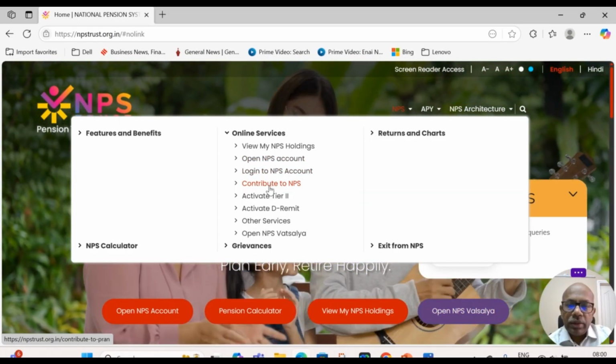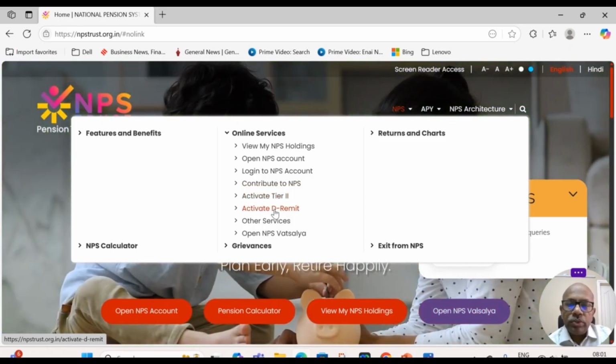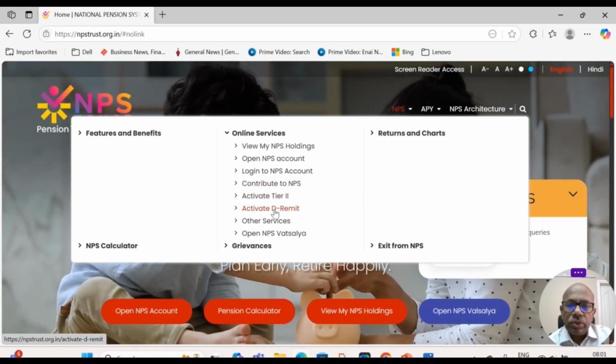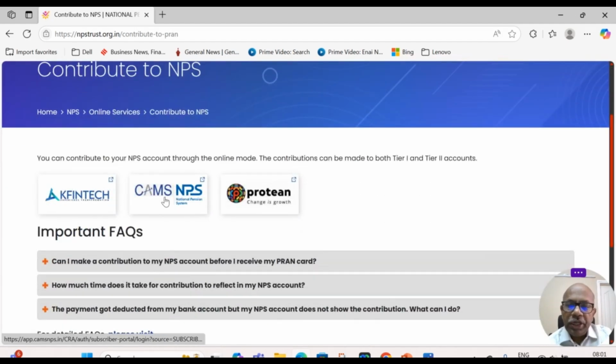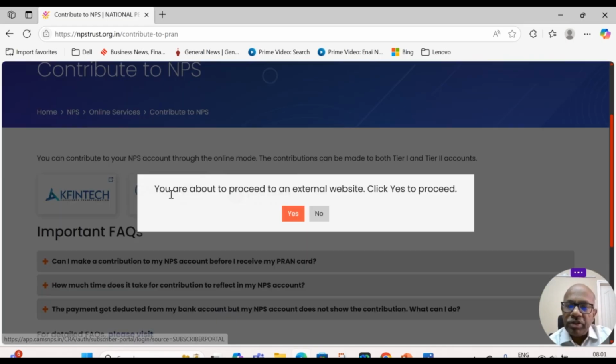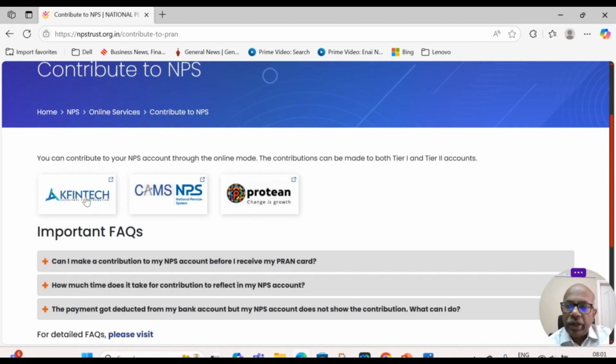For example, you want to contribute to the NPS. So click here and then it shows three options. So in NPS there are three kinds of agencies, technology partners. They are called central record keeping agencies. You select KFinTech, CAMS or Protean. So you may be a customer of any one of these agencies. For example, if you are a CAMS customer, then you click CAMS, then you can further proceed. And if you are a KFinTech customer, you click it and proceed. And if you are a Protean customer, you click it and go.